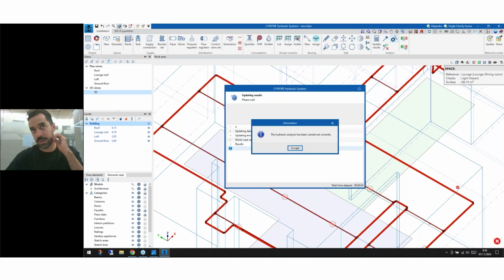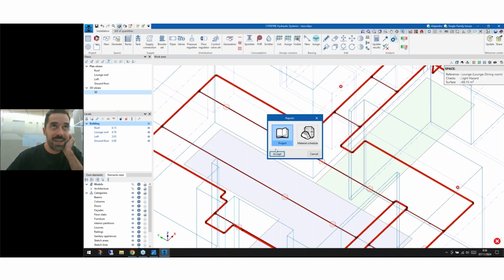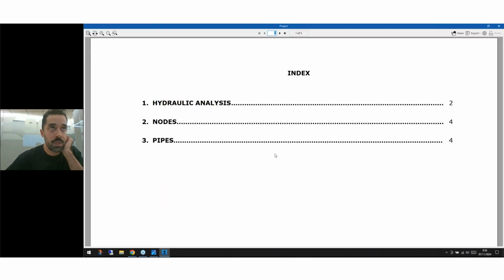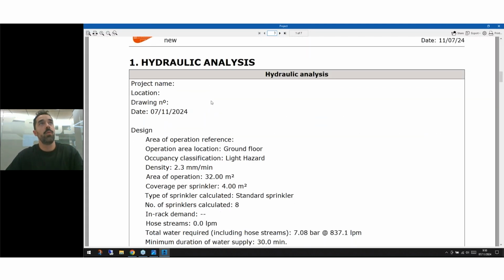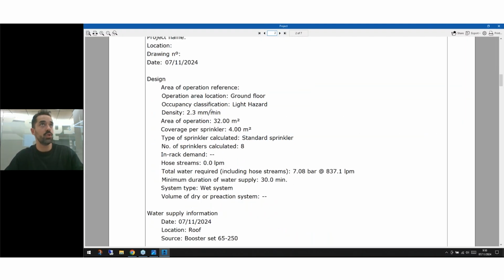We are finishing because we are meeting the time. I want to show you this project that the software is generating automatically, where we have a summary of everything that we have introduced, like the occupancy classification, the density, the area of operation, the number of sprinklers calculated.